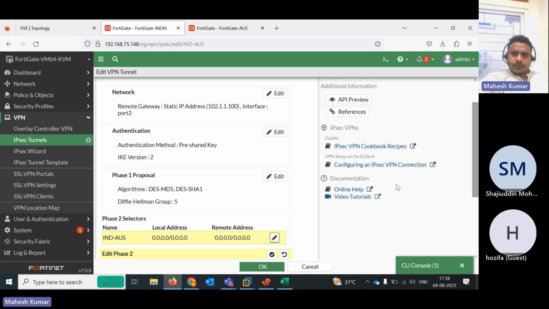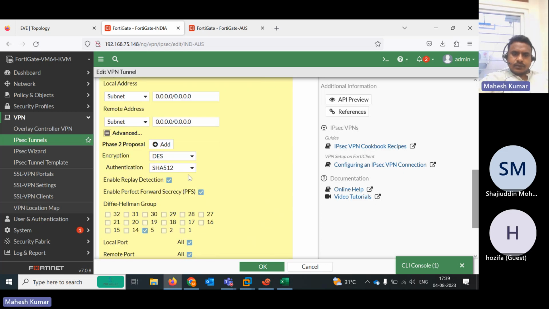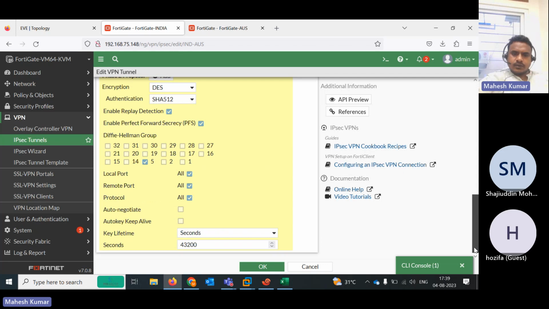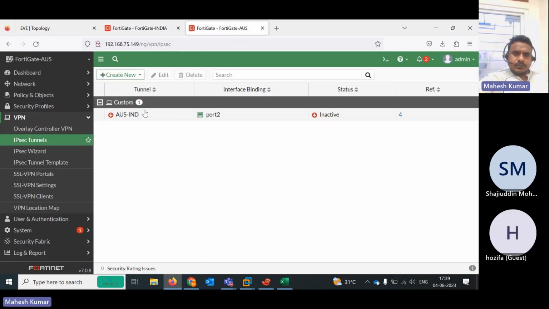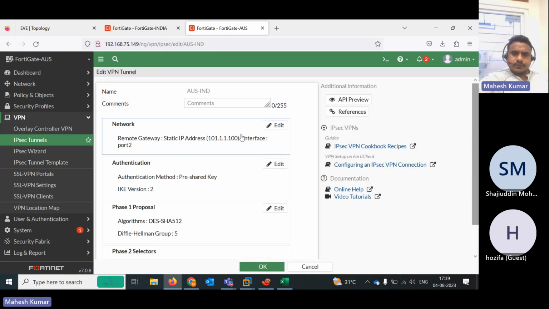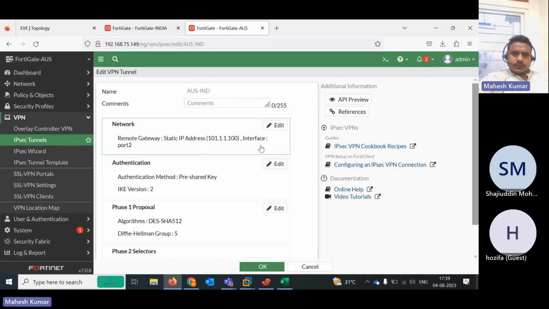Go to the remote, version 2. Advanced. If you check the advanced, days and 512 is there, right? And the 5. So here, no change. But this side was already changed, right? IPsec tunnel. So in phase 2, it is missing something. 101.1.100, 101.1.100. And this was our version 2.